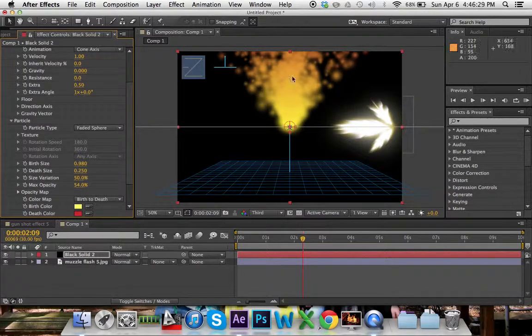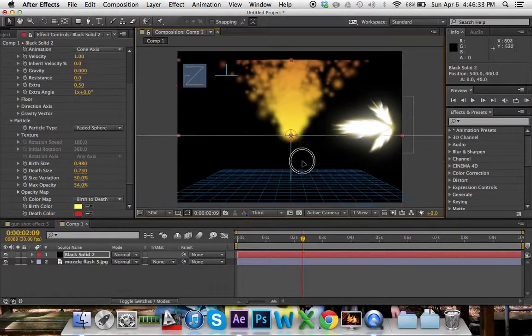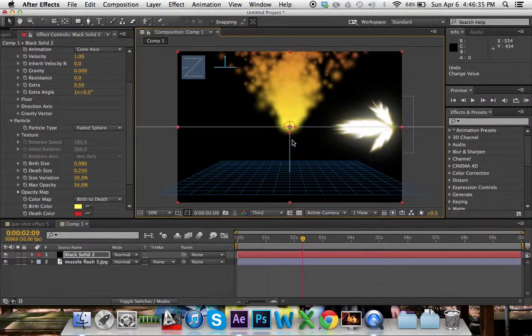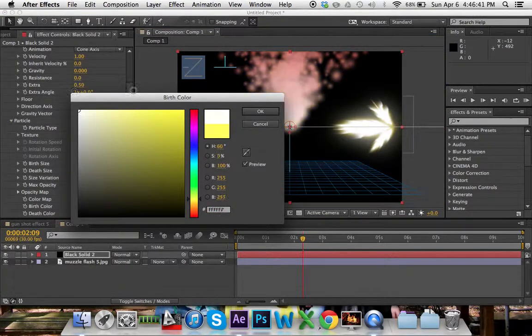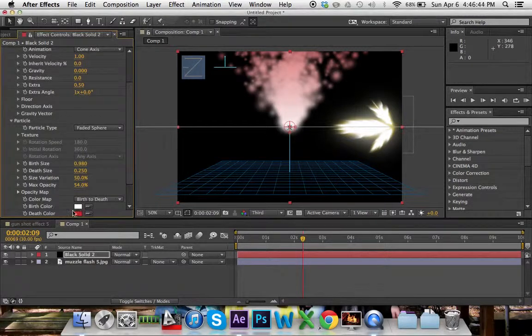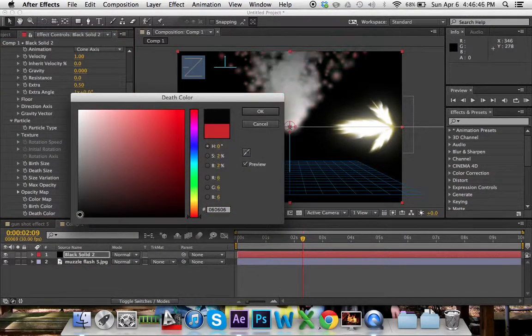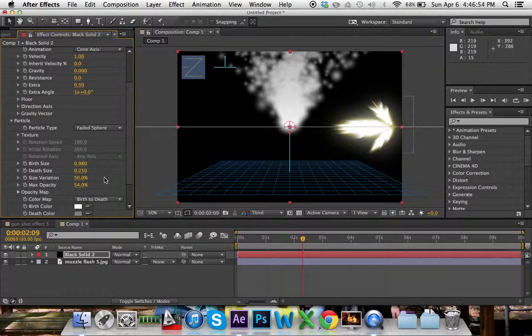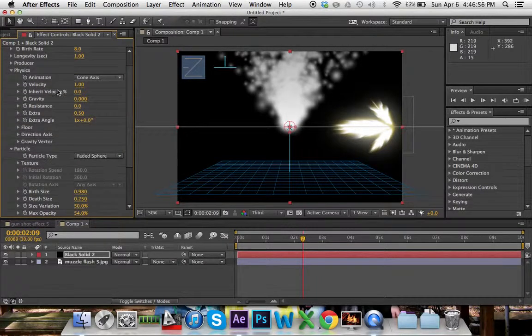Now you'll see it still doesn't look a whole lot like smoke. In fact, it looks like a weird kind of smoke, and that was completely the wrong button. So all we have to do to fix that is change the color, change the yellow to a white, change the red to kind of a grayish color. That gives it kind of a gun smoke, dirty smoke type look.